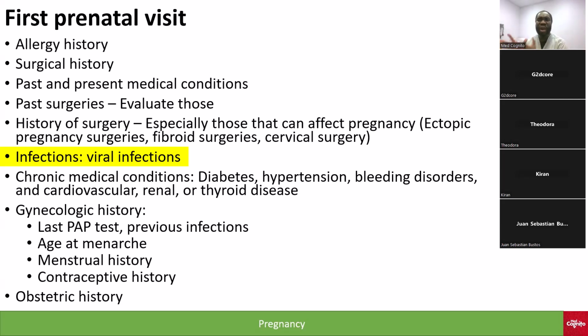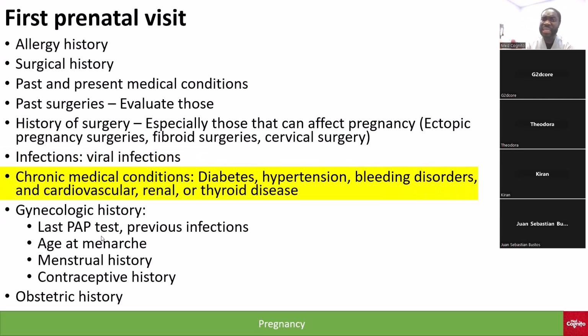In fact, there's a whole presentation we'll have to do on the screening test you do for an early pregnancy. And then that one we can dive deep. But today, I just want to touch on them. HIV, hepatitis B, hepatitis C, the TORCH. We have something we call the TORCH infections. Okay. And then chronic medical conditions like diabetes, high blood pressure, bleeding disorders, cardiovascular disorders, kidney disorders, thyroid disorders.